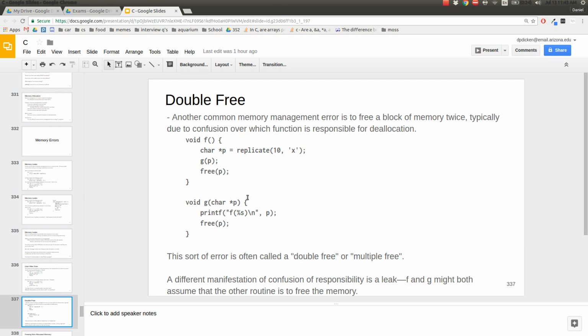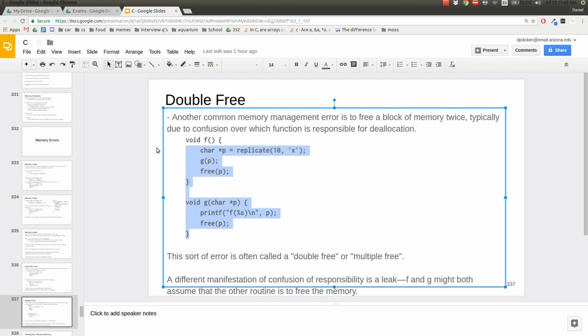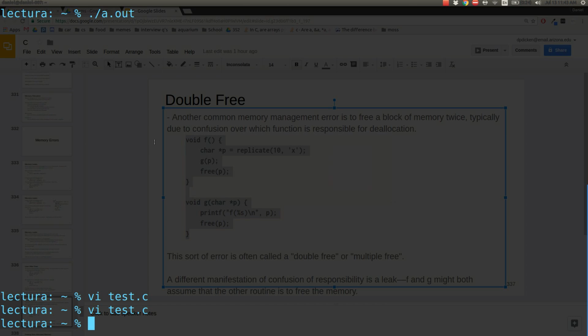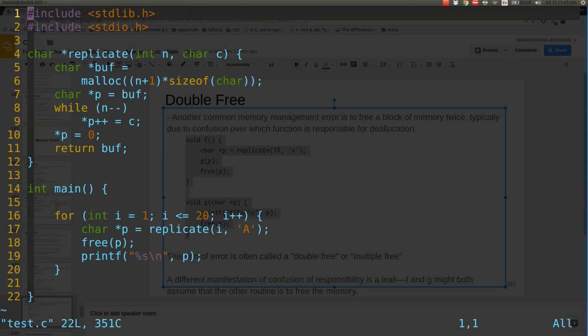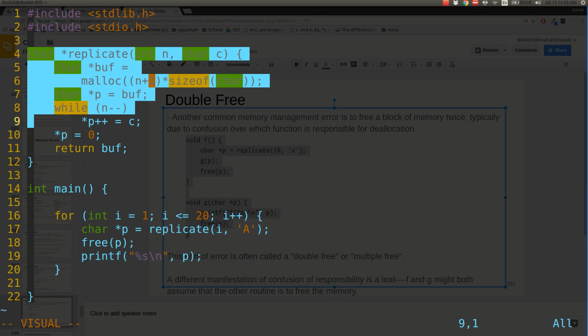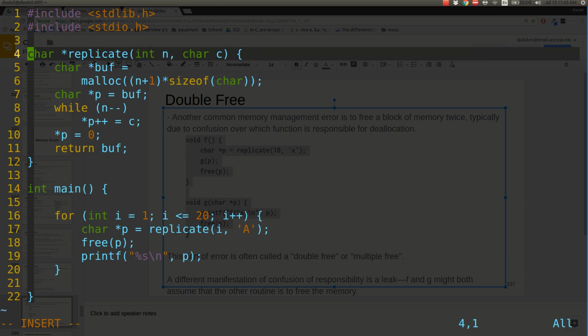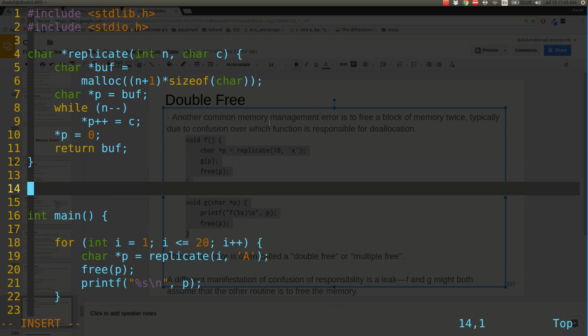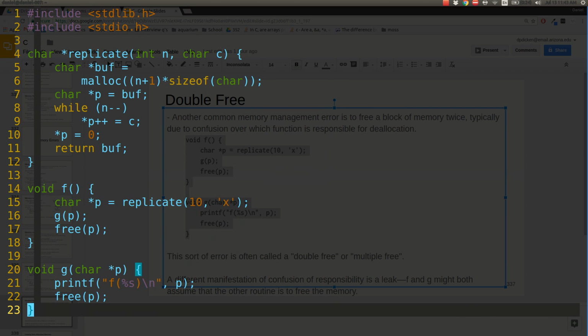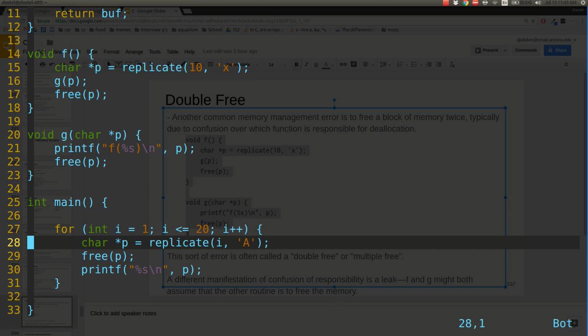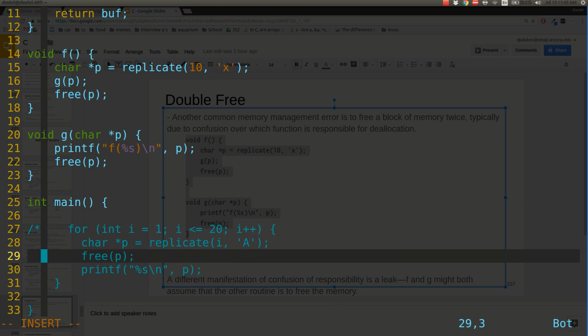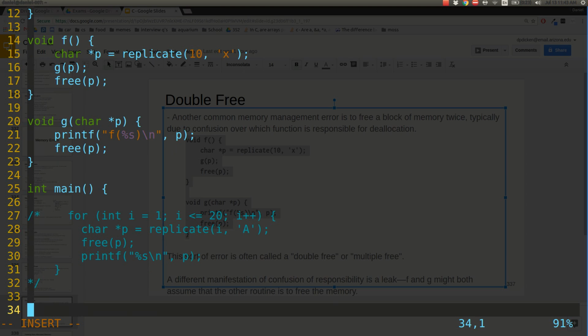Let's go ahead and run this as well, just to see what kind of error it will produce so you guys are familiar with it. So we want to keep that. Let's put our functions f and g in right here. Comment all of this out.